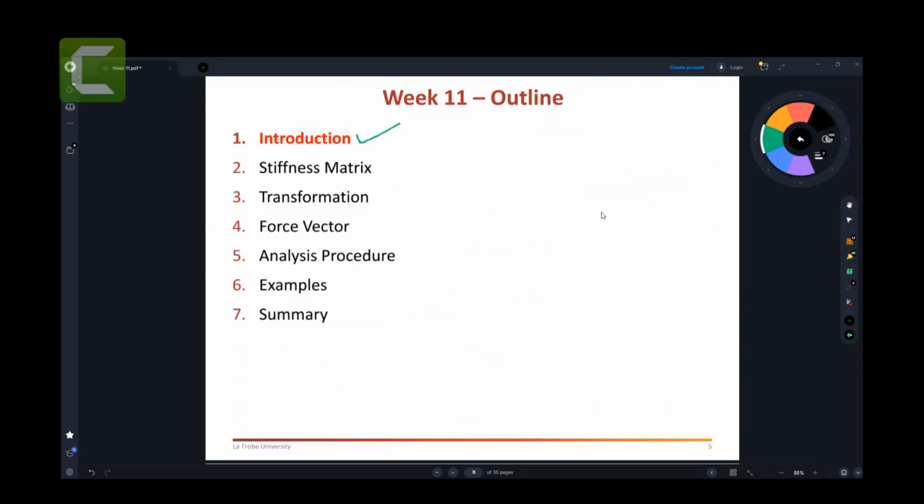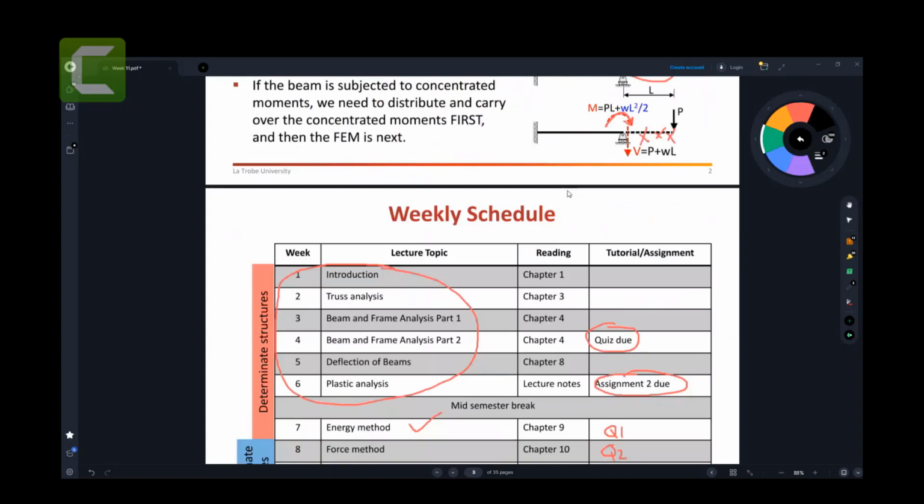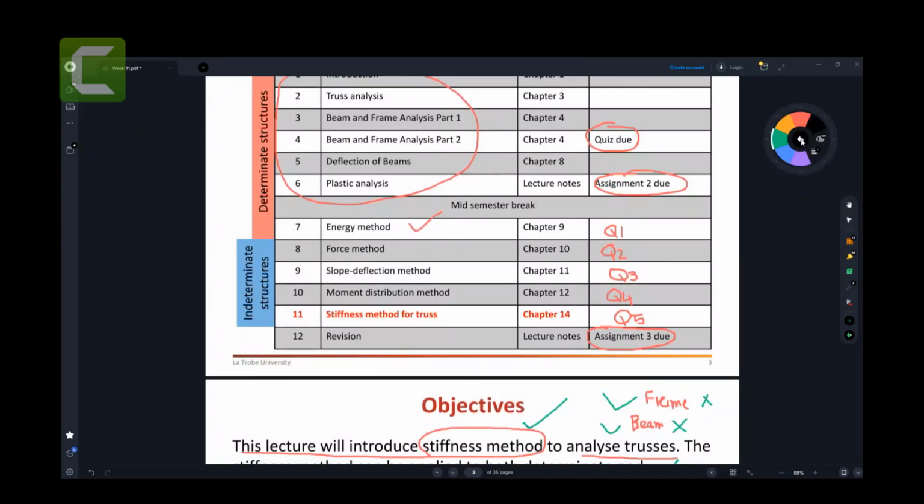Yeah, so introduction. You remember that we started with the force methods, energy methods and force methods. Those are for determinate structures, which we started here. Now, in the force methods, the degree of static indeterminacy is D equal to 1. If you have a static degree of more than 1, then this method is kind of challenging. If you remember, you need to go a long way. Then the slope deflection method comes, and it said, oh, degree of indeterminacy 1 or degree of indeterminacy 2 is going to work.